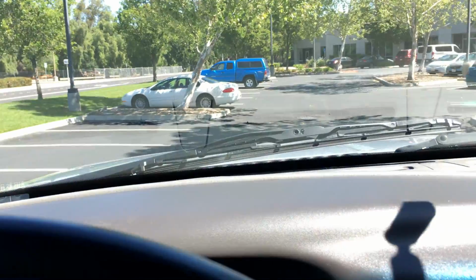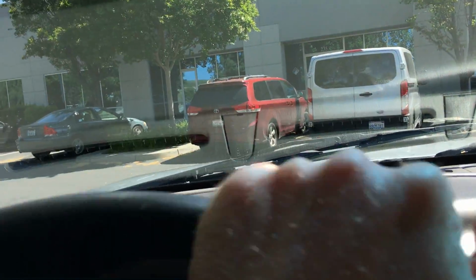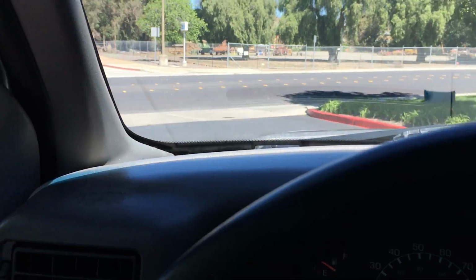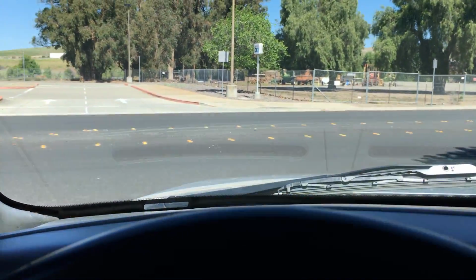As far as the drive goes, the brakes are smooth, the front end's tight, there's no wobble, there's no shake. One owner condition trucks, they really stand up outside of the crowd. A guy that spends 40, 50 grand on a new truck is not afraid to put a couple thousand into it from time to time when it needs it, as opposed to a guy that buys one for half of that.